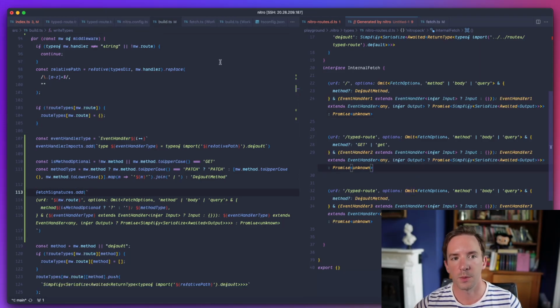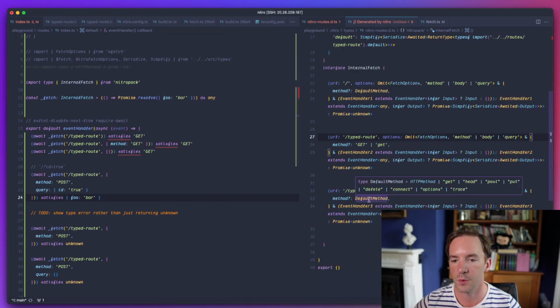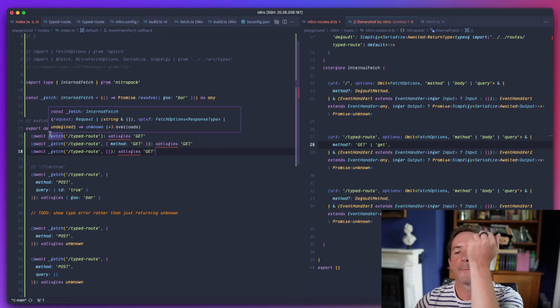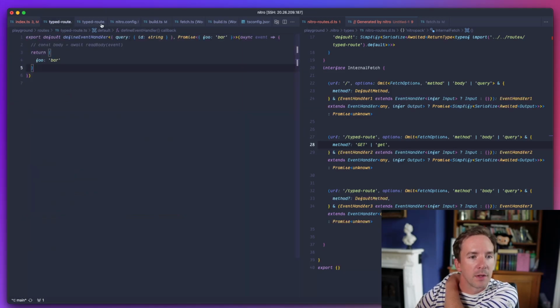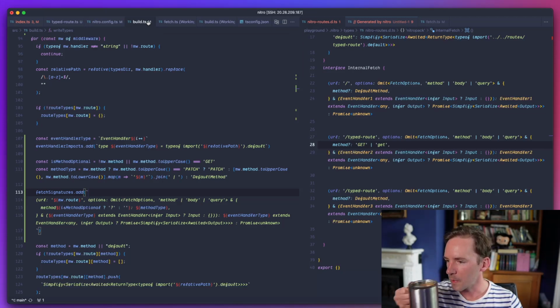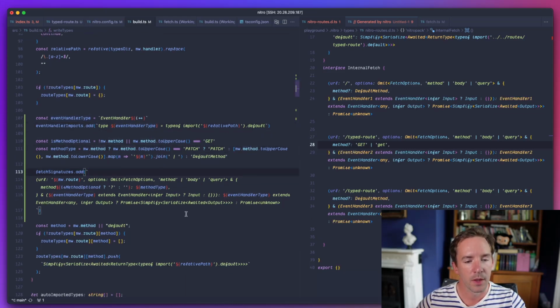So what's going on? What's wrong? There's stuff still wrong. Oh, I just need to create another. I should have the typed route get, and then I have the typed route with every other method. And so at the moment, we can exclude, I think, every other method from our generated types. So, for exact matches, in this case, what we would want to do is exclude default method and other methods. So let's see.